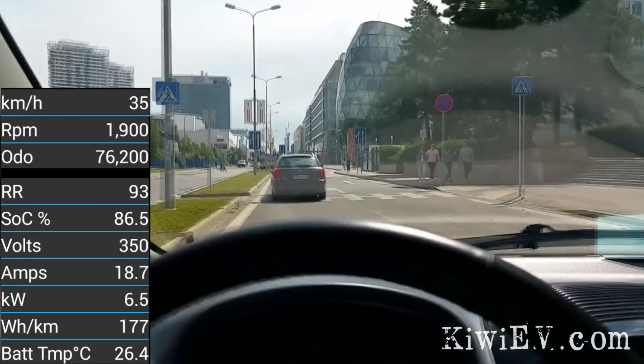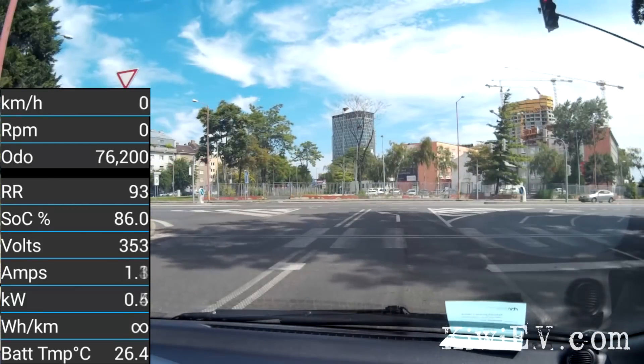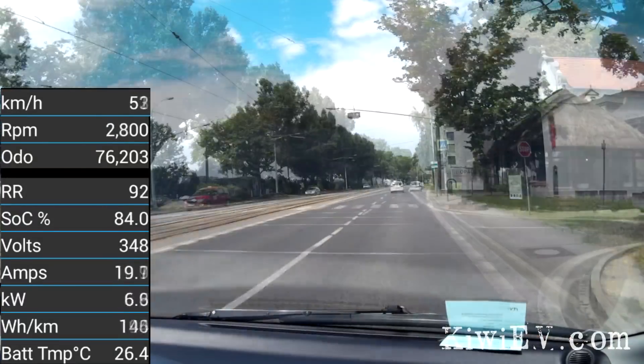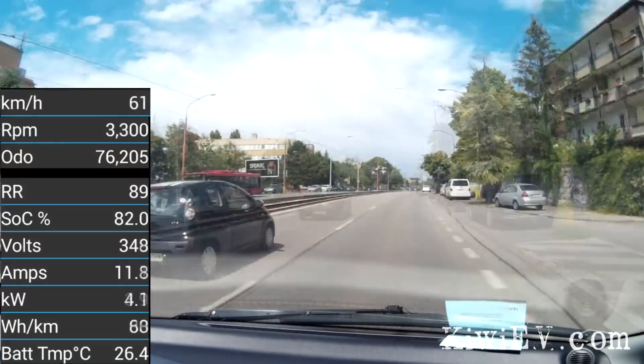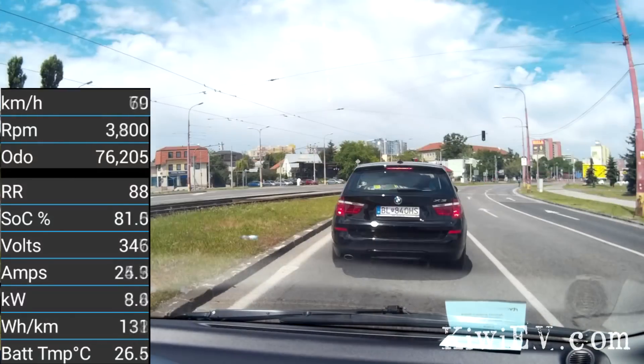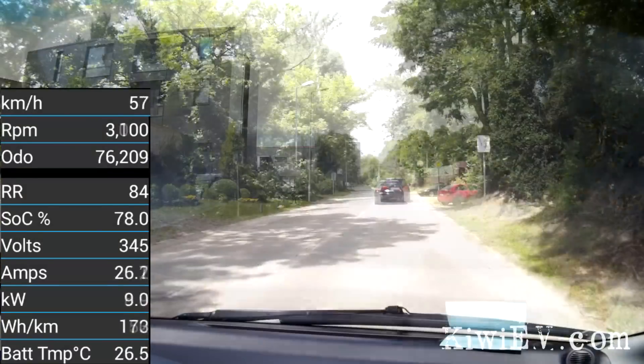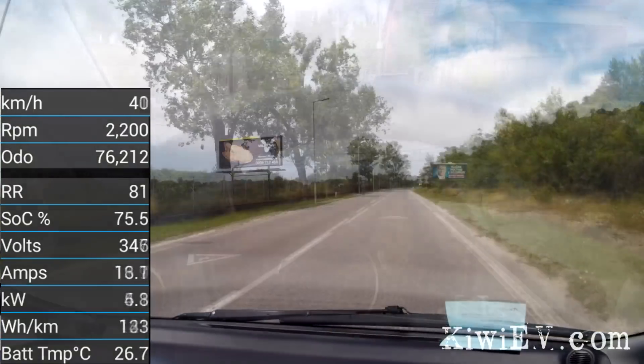I made my way back in the other direction, heading out to the suburbs from which I started. The traffic was pretty light and the weather was pretty good — nice and warm, not too hot that I had to run the air conditioning, and not too hot that the batteries suffered. After about 25 minutes I'd made my way back out to where I started, ready for round two.